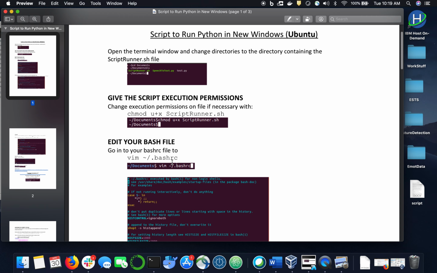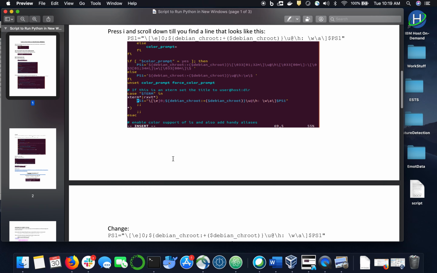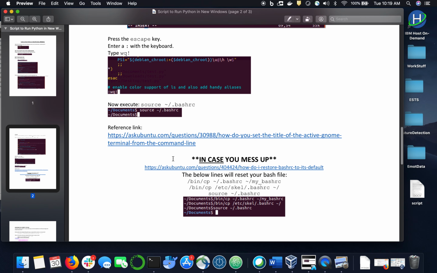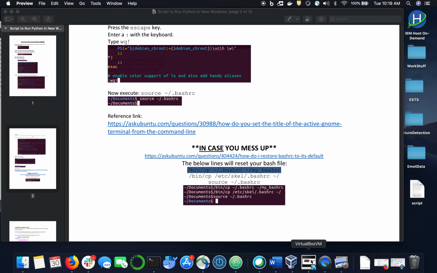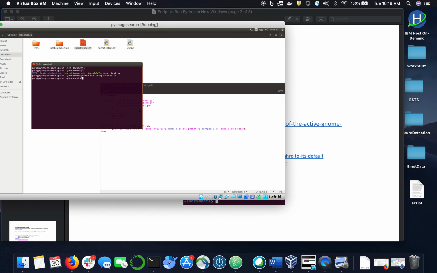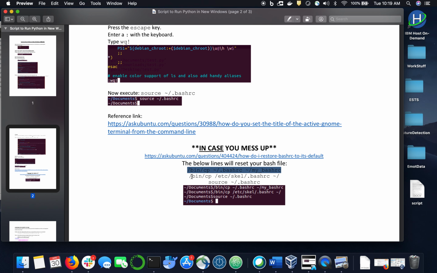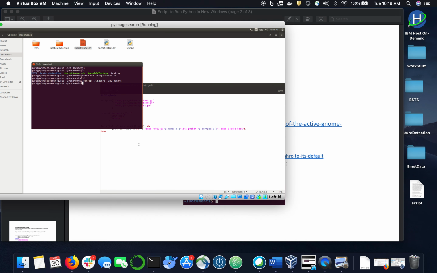Alright, so now we're going to want to edit our bash file, but since I've already done that, I will demo how to reset the bash. So, if you want to reset your bash, all you have to do is enter in these three commands, and then you can reset your bash to defaults that the system already had.